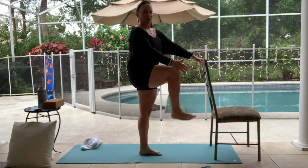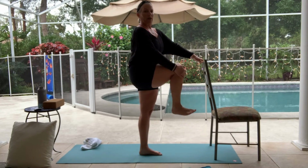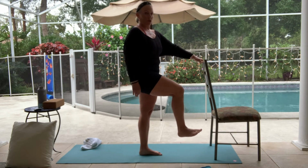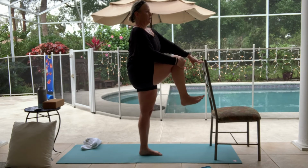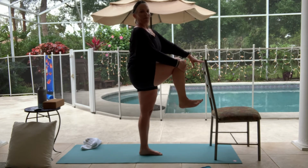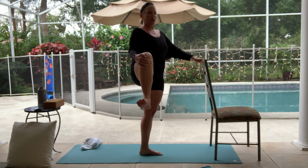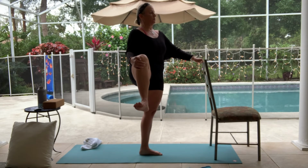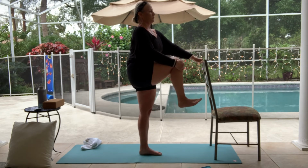We're going to take our right arm and lift the right leg up. Lift where you're comfortable. If it's here, or let's say you're just comfortable here, that's good too. You don't have to hold on. So, setting your gaze in front of you, stand solid on that left foot. Open the leg to the side, like 3 o'clock. Inhale and exhale. Move the leg back front.